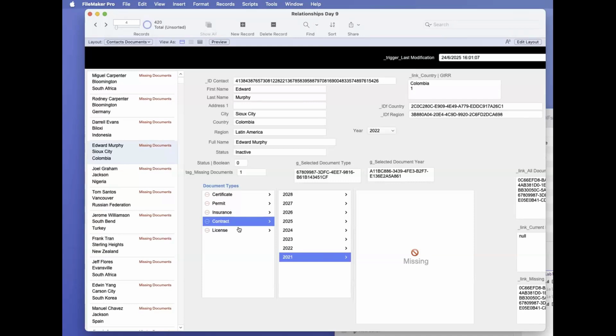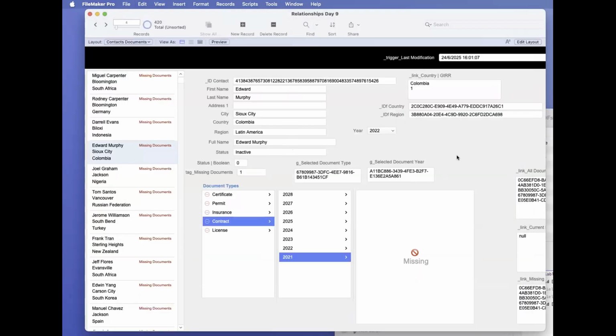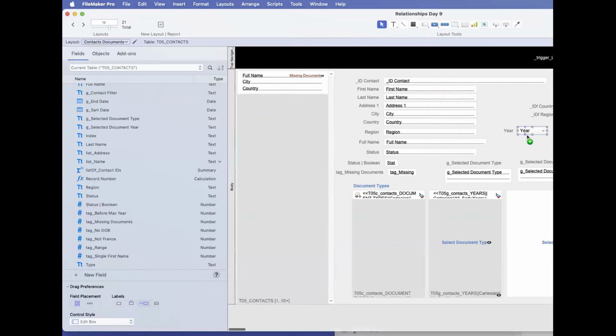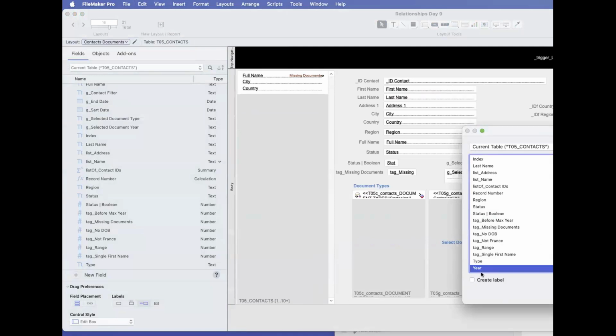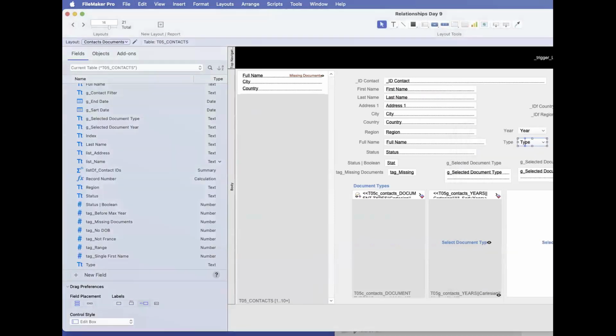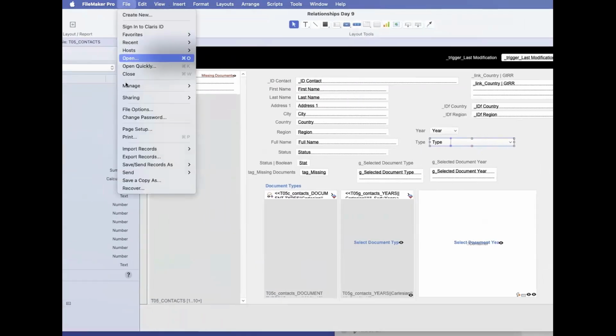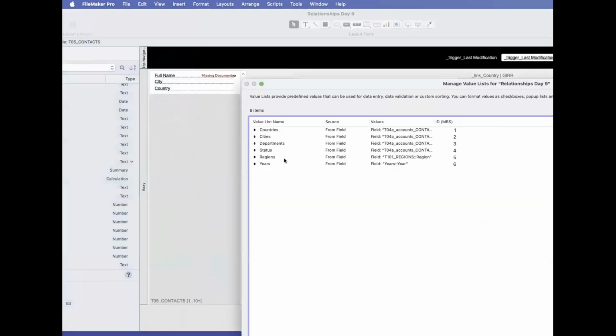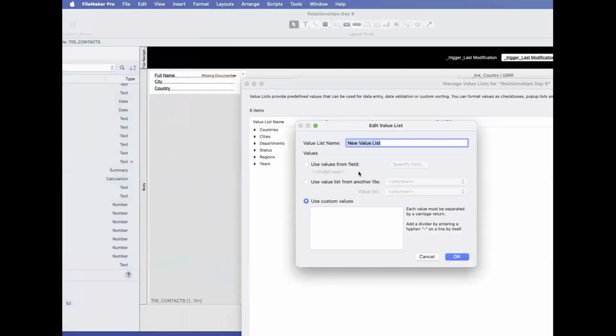So if I say, for example, here, type, and I want to use a type value list, new types, boom.